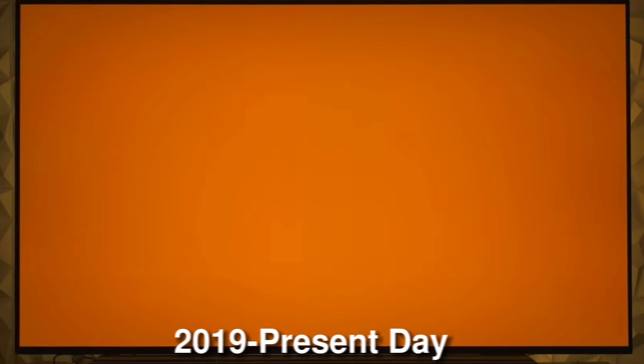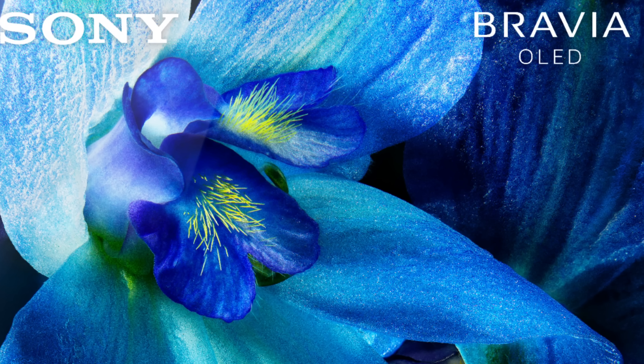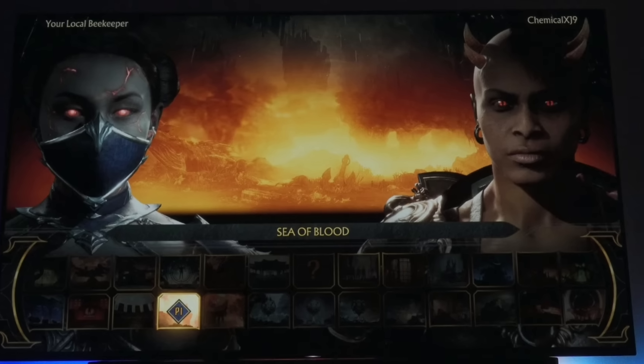Well, after the last however many years of investigating this, it's pretty much mitigated down to not an issue at all. And let me explain. My first OLED that leads me to believe this is from 2019 — it is the Sony A8G Bravia OLED. I've been using this as a PC monitor, going online, doing ranked PC matches for hours and hours, editing — everything you could do on a monitor or on a television, I've done on this TV.